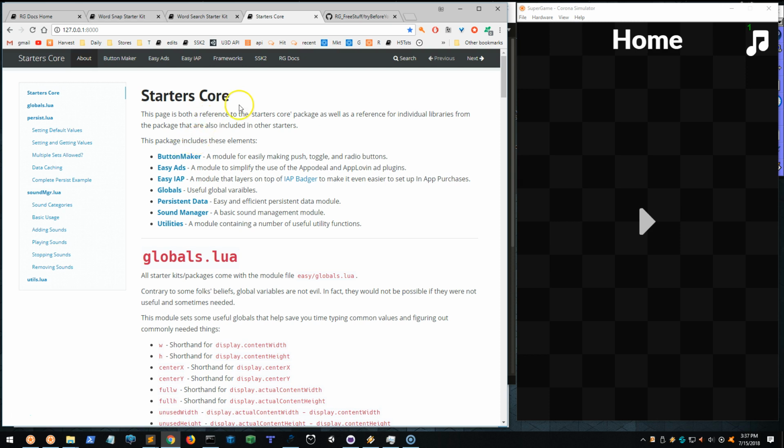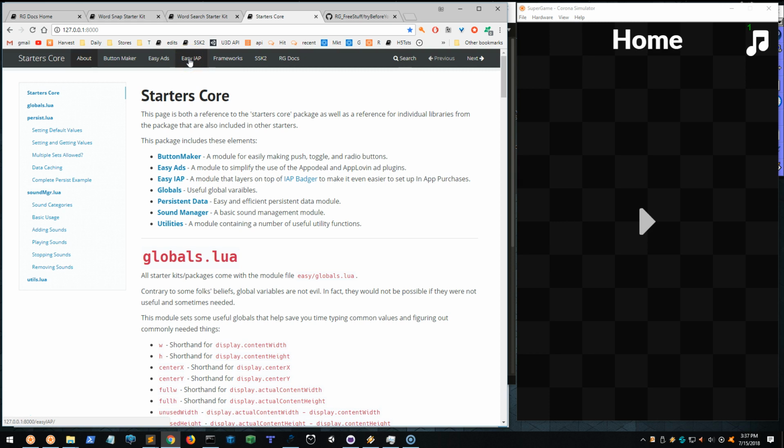If you didn't see my other video, in a nutshell, this is a framework kit that comes with some starter templates for interfaces, and it also gives you the ability to show AppOdeal and AppLovin ads very easily, and to control those in such a way that makes them more consistent and much easier to use.